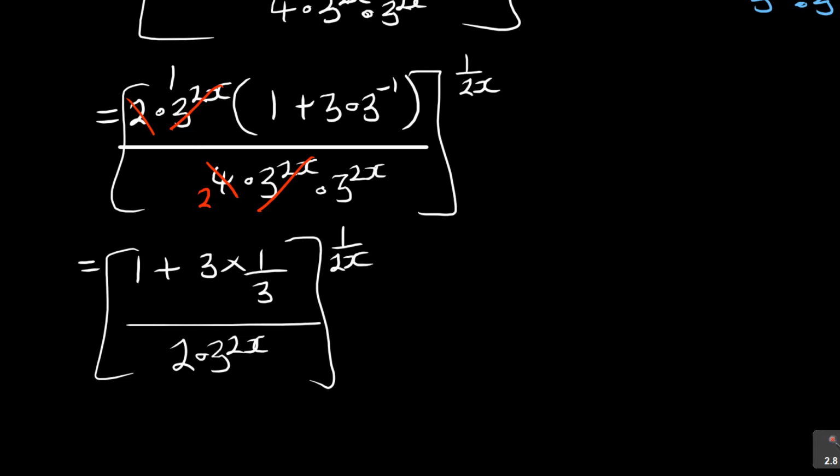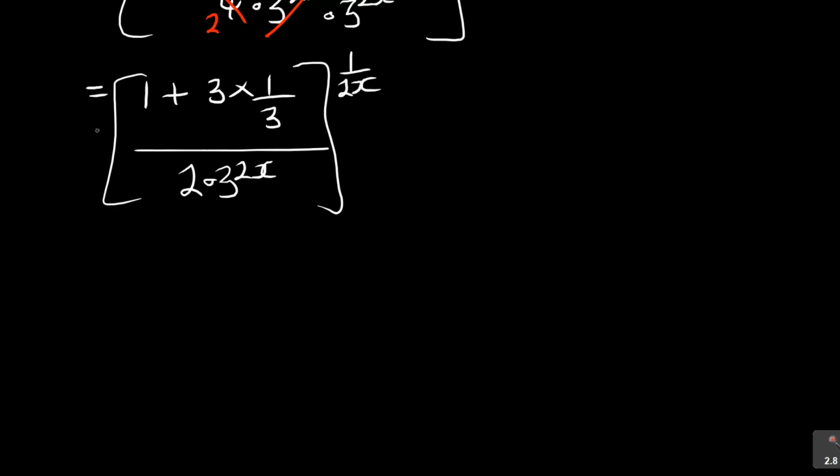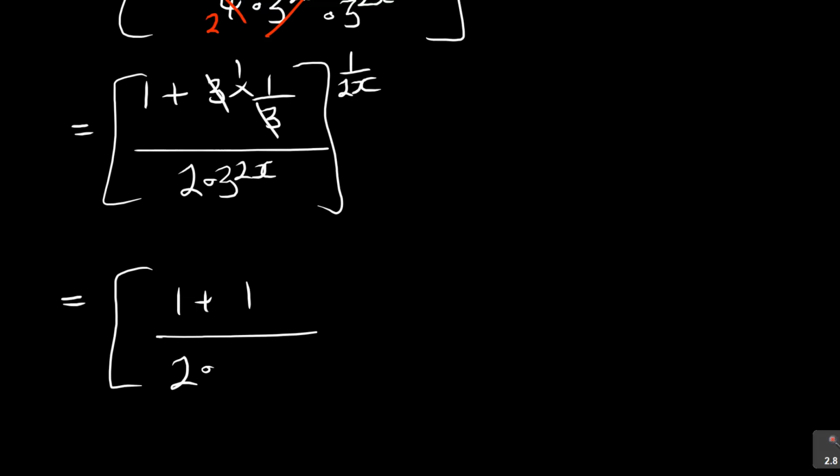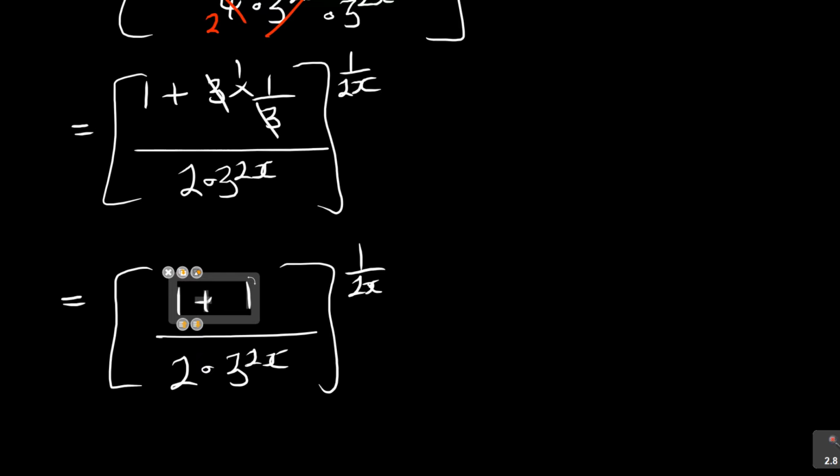It's supposed to finish now. It's taking too long, but I think it is going to finish now. So this cancels to get a 1. So here we are going to have 1 plus 1 over 2 dot 3 to the power of 2x, and then 1 over 2x as an exponent there. And then let me just say 1 plus 1. Why can't I make this 2 already? So let me just make this a 2 here to avoid writing lots of stuff.